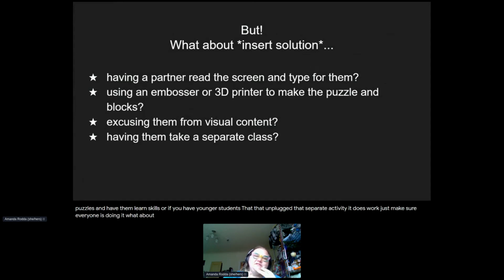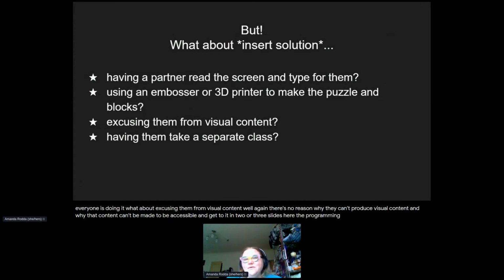What about excusing them from visual content? Well, again, there's no reason why they can't produce visual content and why that content can't be made accessible. And I'll get to it in two or three slides here.